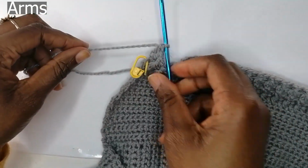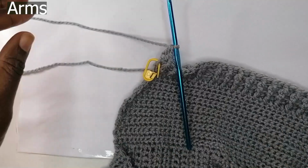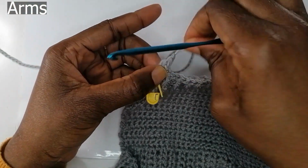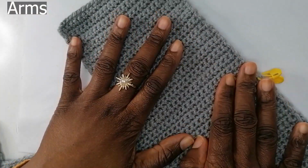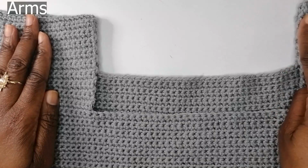I'm now done with the arm area cut. That is it. You have to repeat this on the second side to make the second arm, and we'll work next on the neck hole.